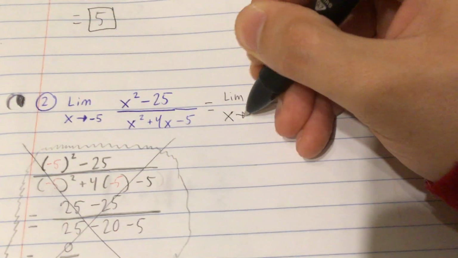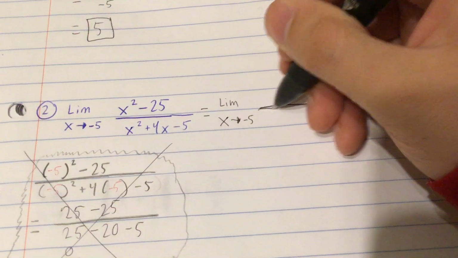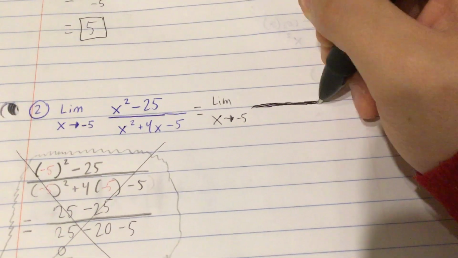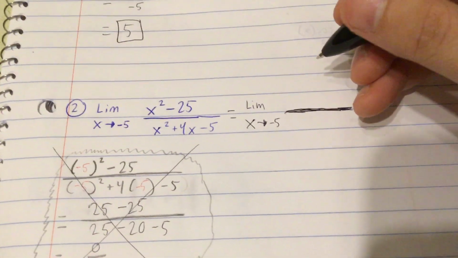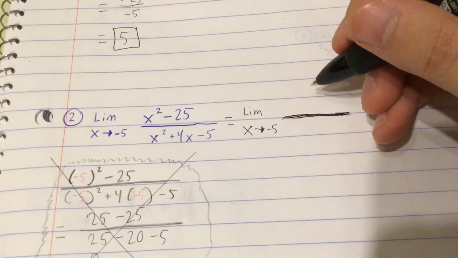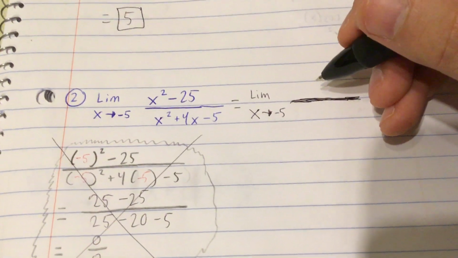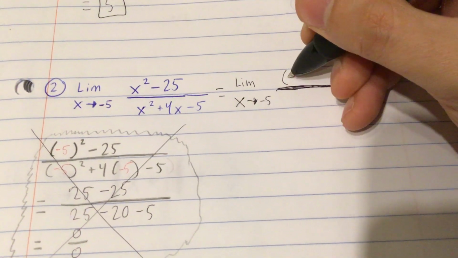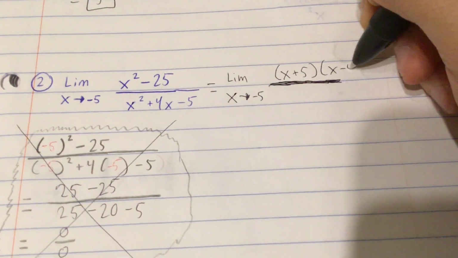So the limit as x approaches negative 5, and let's say I want to factor, because that's what you should be doing when you're in college. What's a derivative? I don't know. I'm just a really prepared 18-year-old. So let's just factor this top. x squared minus 25 is the difference of two squares. We have a pair of conjugates. So we are going to break that up into x plus 5 and x minus 5.